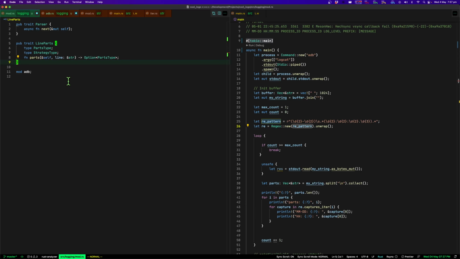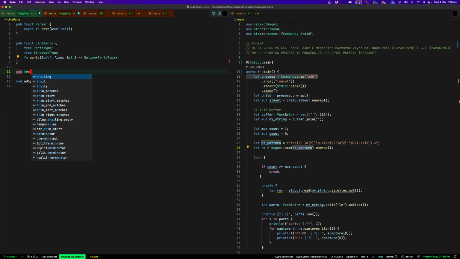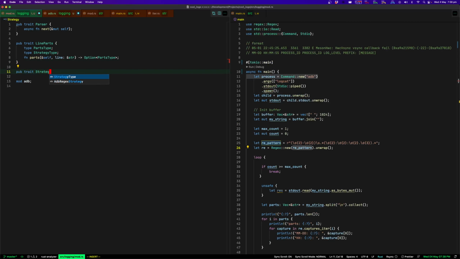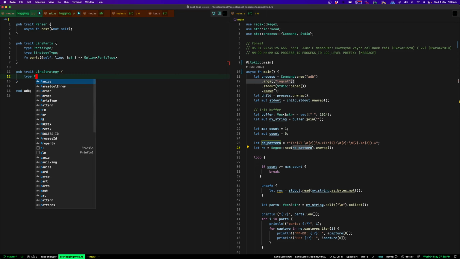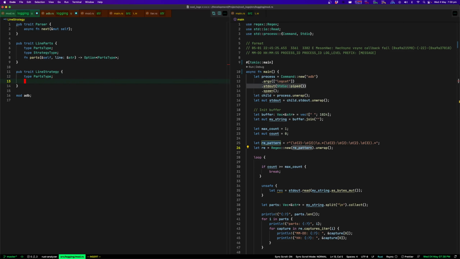Okay, this is getting kind of complicated, but I kind of want the associated type to be on the strategy rather than the line part. Or maybe I can just duplicate it. Strategy. Line strategy. I don't know, something like that.